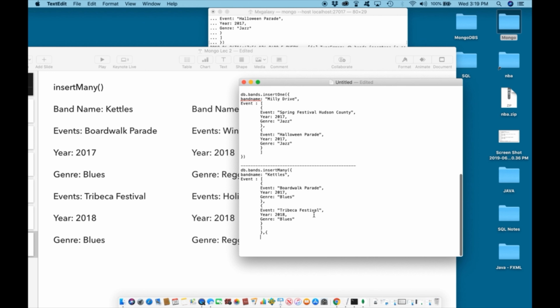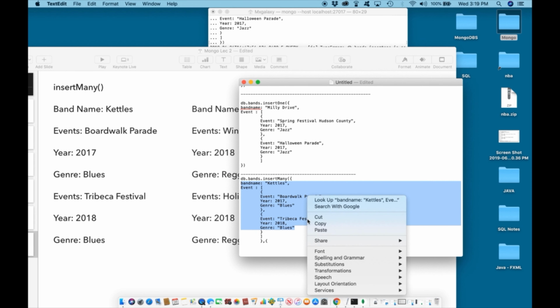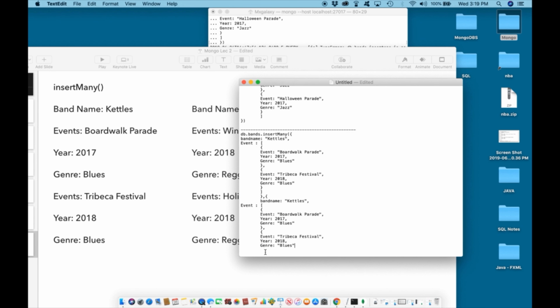And now we can continue. From the band, we can copy everything from band down to genre. Copy, right beneath, and paste. So here we have everything for the Kettles, event 1 within a container, event 2 within a container.